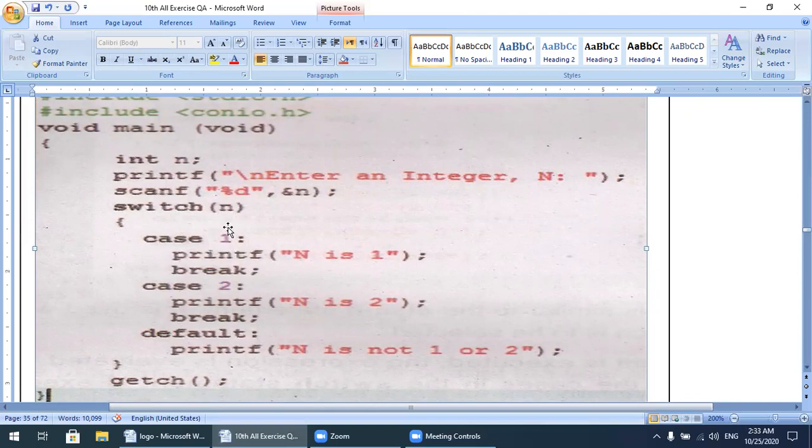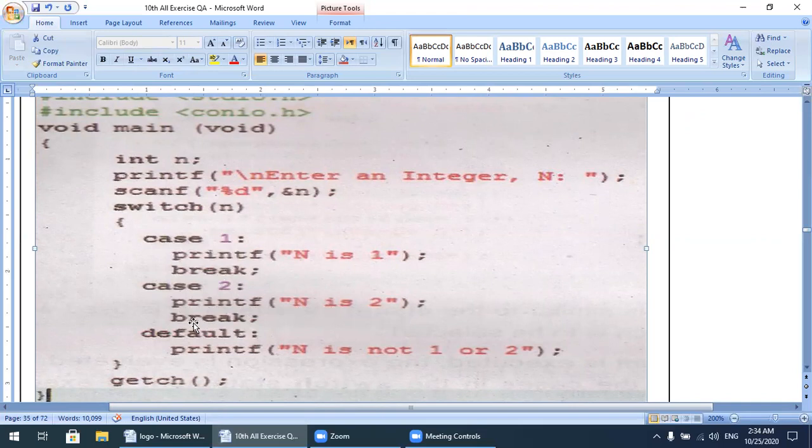When they are not matched, control will not be transferred into the case 1 statements, and it automatically checks the next case. Now n has the value 2, so 2 is equal to 2, the condition is matched. When they are matched, control is transferred to this printf statement, so "n is 2" appears on the screen.